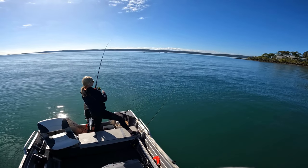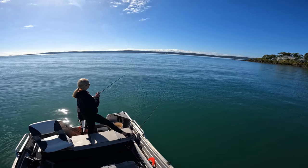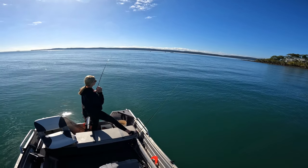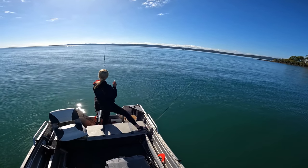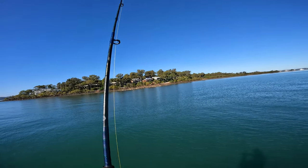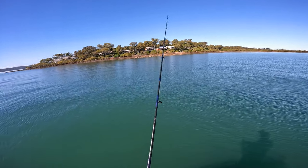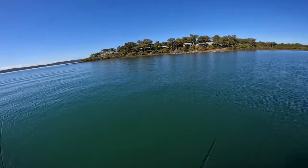Strike it. Nothing? Any movement? No? Wind it up and have a look. Oh! That might have been bottom. Got excited then. Bit of weight on the rod.